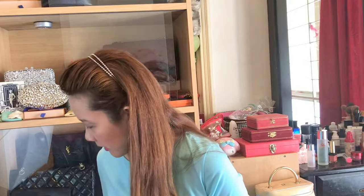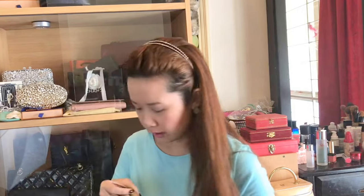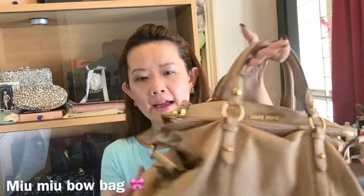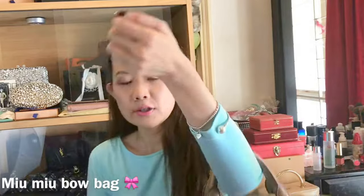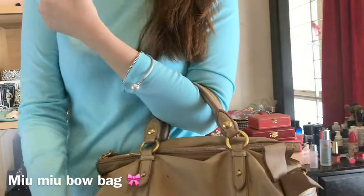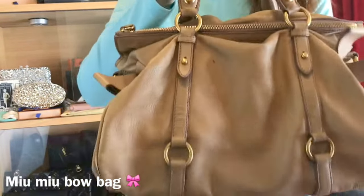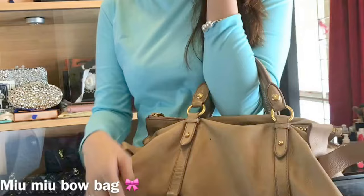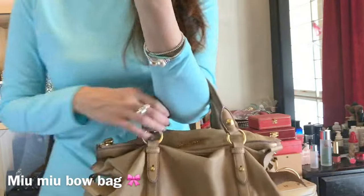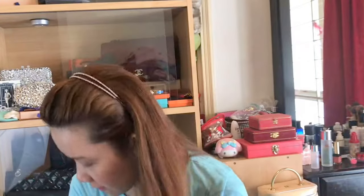I'll start with one of my really favorite bags that I hardly use anymore. It was my favorite at one point — it's from Miu Miu. As you can see, it's the bow bag and it's very smooshy already. I still keep it in my collection because I think it's still really cute. I picked a lighter color so it didn't age that well, but I still have it. I do see people still using the bow bag and maybe I'll get it dyed black or something — it's a really cute bag from Miu Miu.